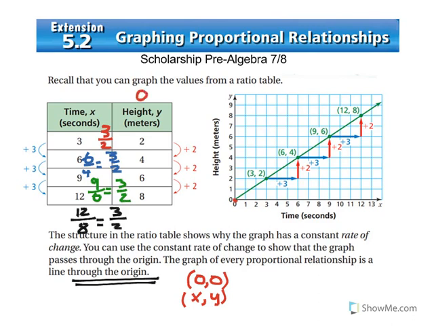And I take 12 on the x values, and I say 12 minus 3, notice the 3 right here, 12 minus 3 is 9, 9 minus 3 is 6, 6 minus 3 is 3, and 3 minus 3 is 0. So as you can see, both the x and the y are both 0. Again, if you have that being the case, then you know that you have a proportional relationship. Okay? We're going to go ahead and move forward.